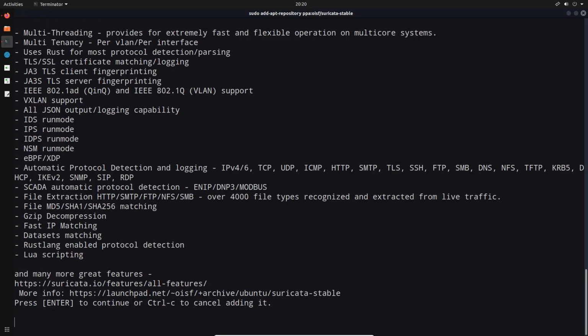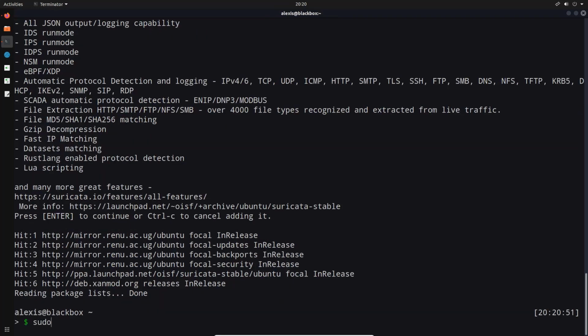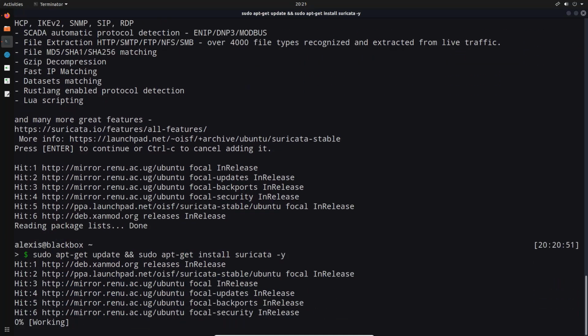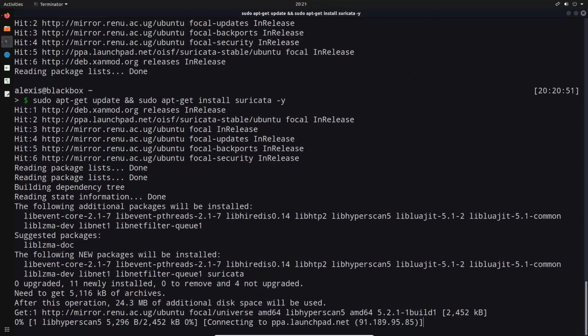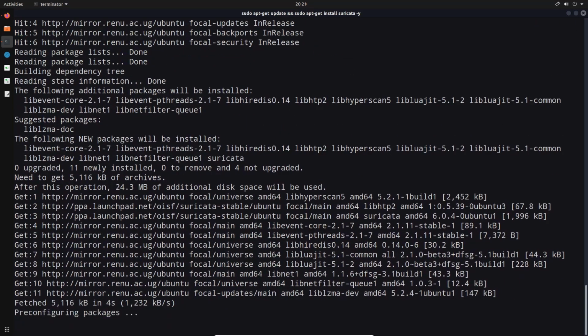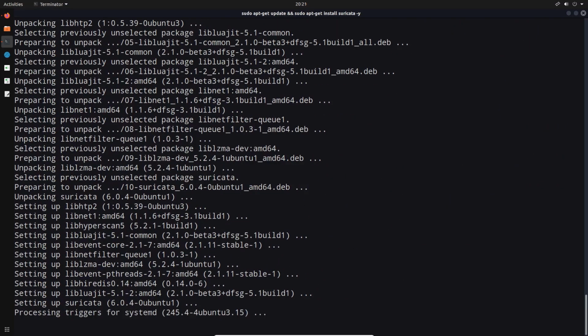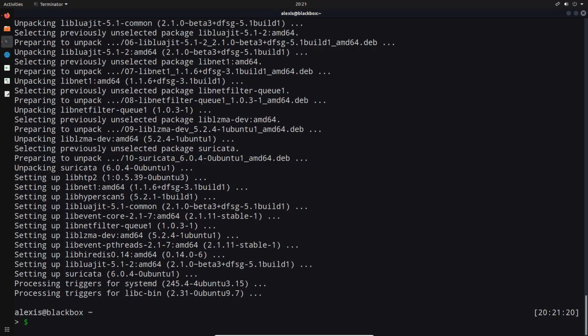So that'll get the actual repository added. I'll hit enter to continue, and it's then going to add it, and we can then update our repositories and install Suricata. So we'll give this a couple of seconds. There we are. So I'll say sudo apt-get update and sudo apt-get install suricata, and I'll use the -y option here just so that it installs directly. By default, you'll not be prompted to enter the interface. So in that regard, Suricata is much easier to configure and much easier to understand. So this will complete installing Suricata. And there we are, that's done.